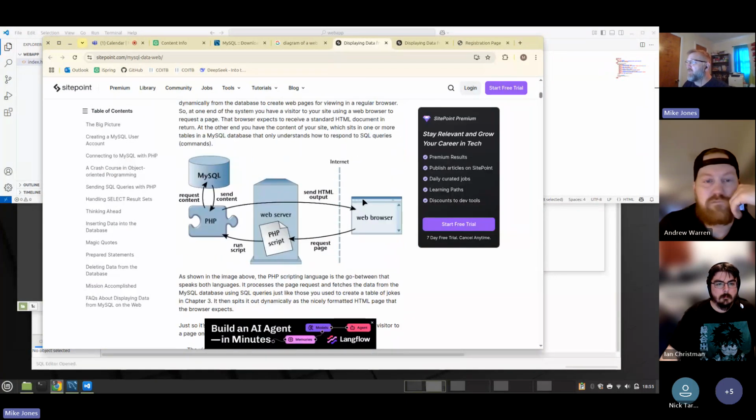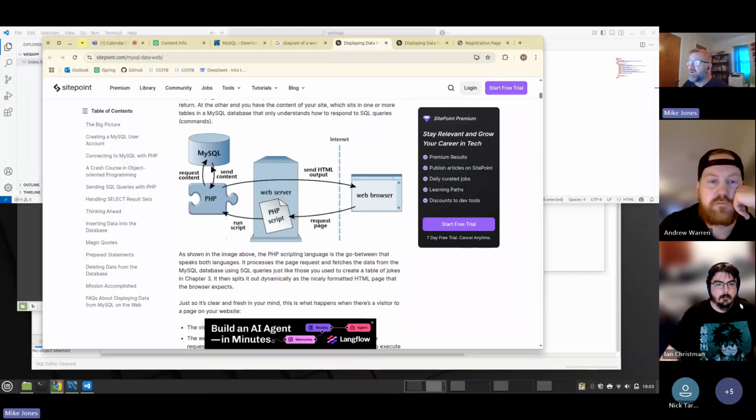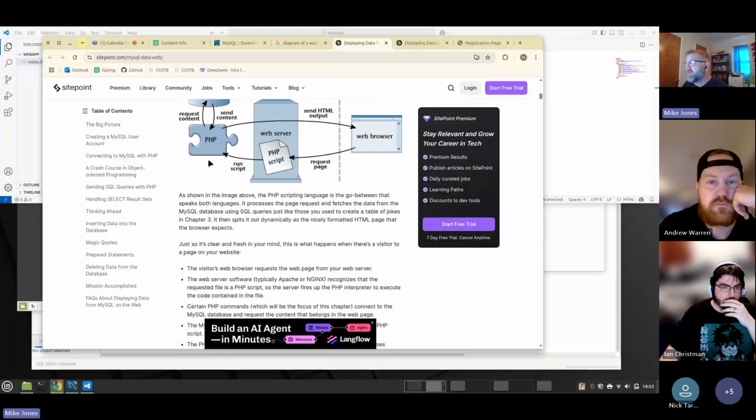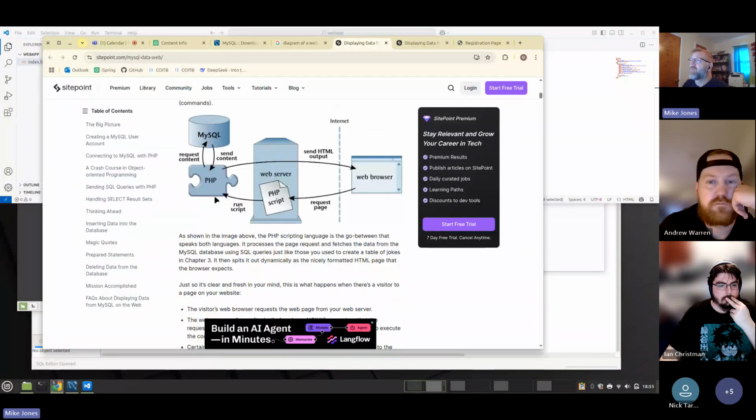You've got the web browser, which is your Chrome. PHP over here, this is a scripting language. You guys have probably heard of it. Well, there's a good bit of development still done with PHP. You're probably going to see more of React and React Native, and I'll show you an app that has React here in just a second. But this PHP script, this program, is going to be running over here, talking to the database, getting data from it, putting data in it.